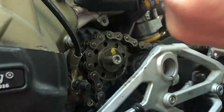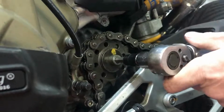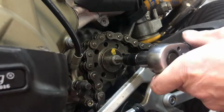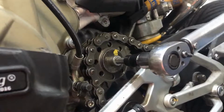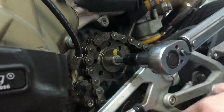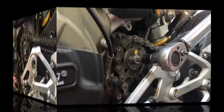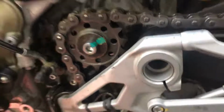The specified torque is 70 newton meters, so we set it at 70, and we will just slowly go until we hear it click. So we've got 70 newton meters on the front sprocket, as specified. Okay, it is torqued, it is paint penned, now it's time to safety wire.